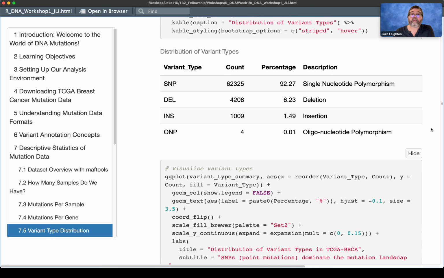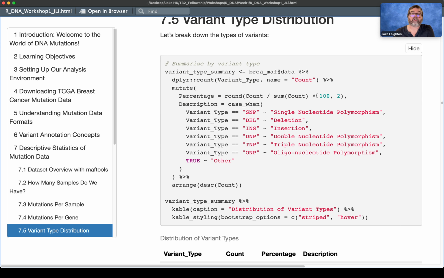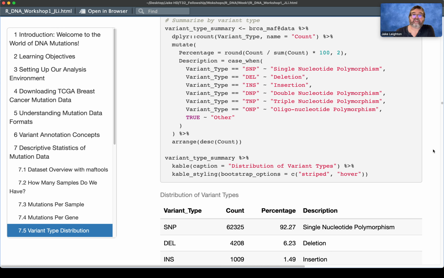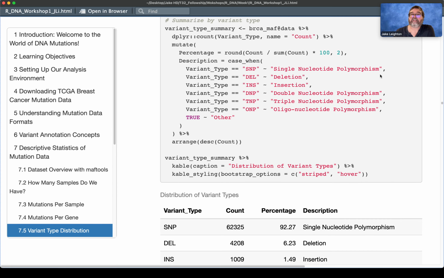And we can go a little further. We can break down what those variants are. So are they SNPs? Are they deletions, insertions? So I'm just grabbing the data again. It's always the same file. I'm looking at the variant type column, and I'm just counting up the number of them. That's all I'm doing. I'm just looking at that column, and then just looking. That's all I'm doing in all this, really.